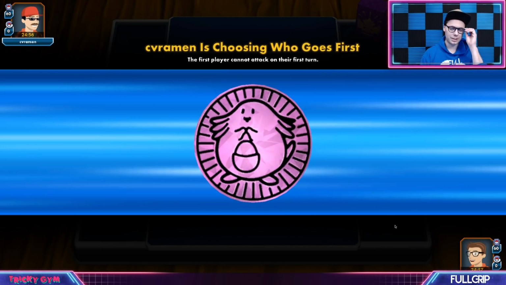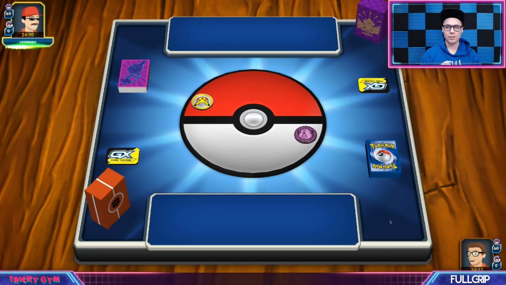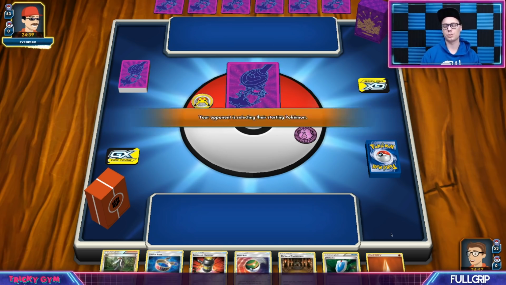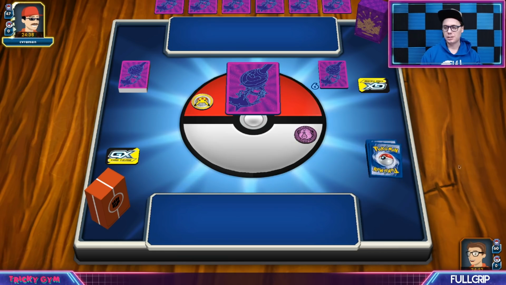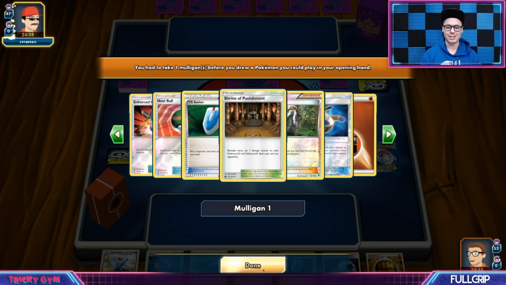All right, we lost the coin flip, so we are not going first. That's okay. We'll see what my opponent is working with over here in their Naganadel sleeves and that Alakazam deck box. Unfortunately, we did not get a basic, so we're going to be mulliganing this hand and drawing a new one as soon as my opponent selects a basic. Sweet. New hand, please. And we're looking for a Wobbuffet. That's good. But again, just a dud hand.